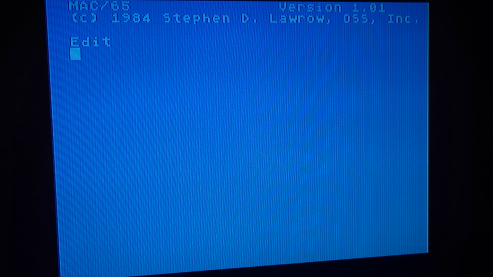So today's video, I want to cover three things. I want to talk about the rest of the Mac 65 editor commands. In fact, we're going to go over all 21 of them today. Hopefully it won't be that long. We're going to take a brief introduction to the DDT debugging tool that's built into Mac 65. And the last thing I want to do is actually write a demo program in assembly language.